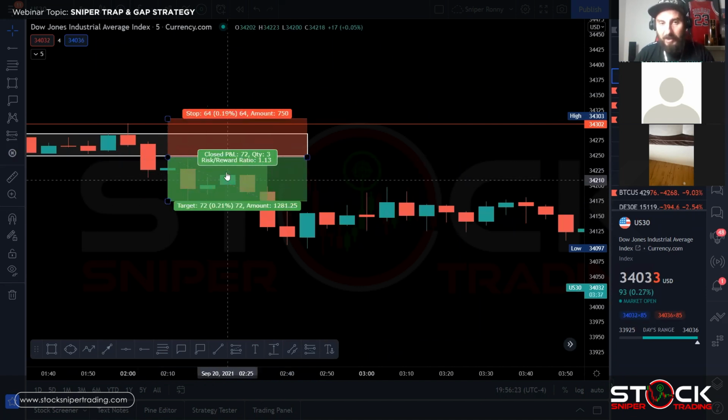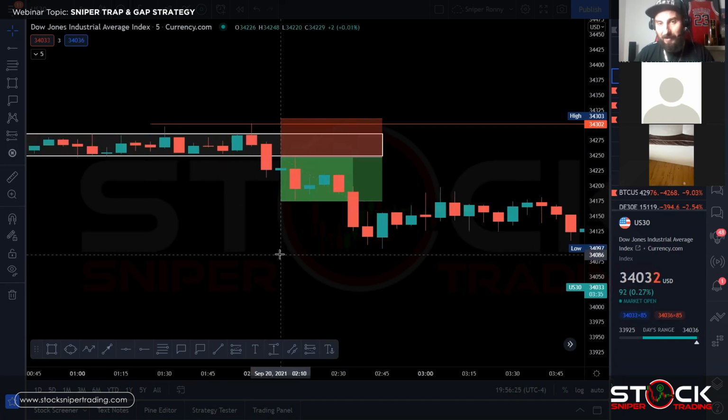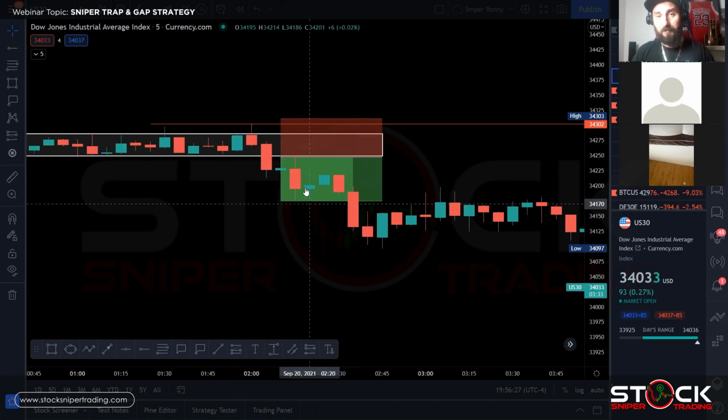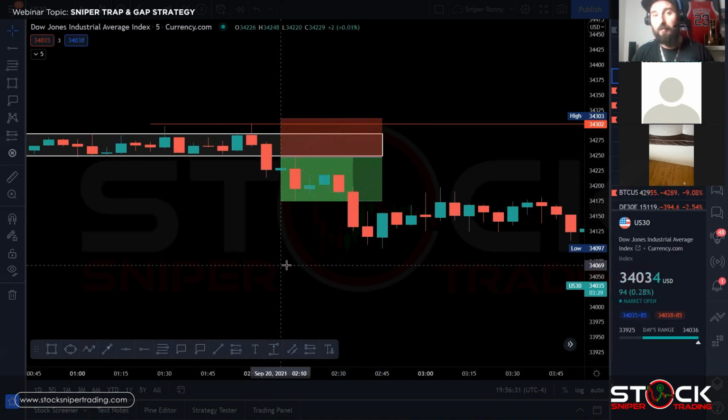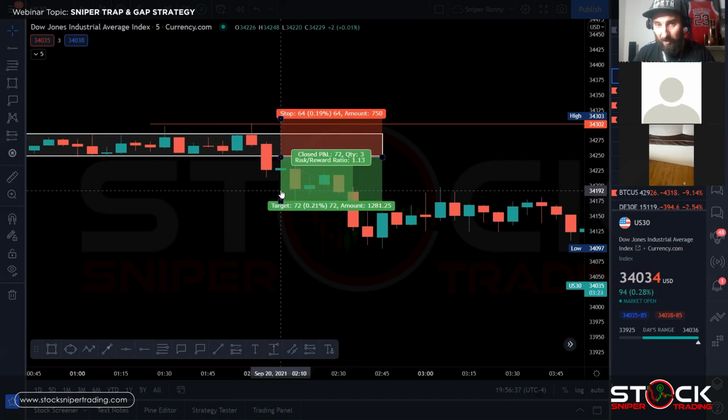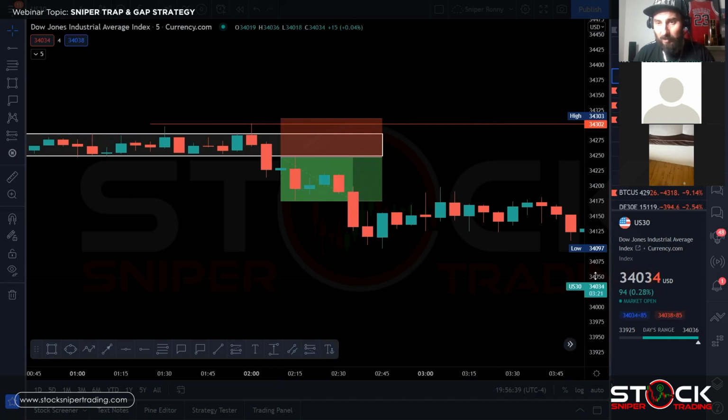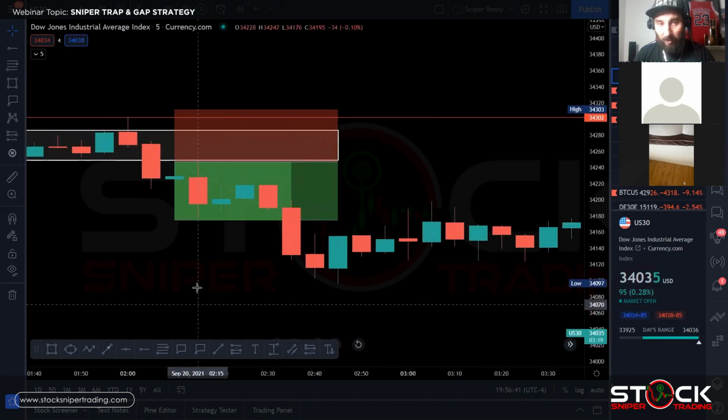But as long as it keeps getting rejected there, and then we can get some bearish volume, continue to make some lower lows and lower highs, then we could break down structure. And then when we start to break down, what we're looking for is to break previous support levels. So that's why, guys, we're always looking at supports.